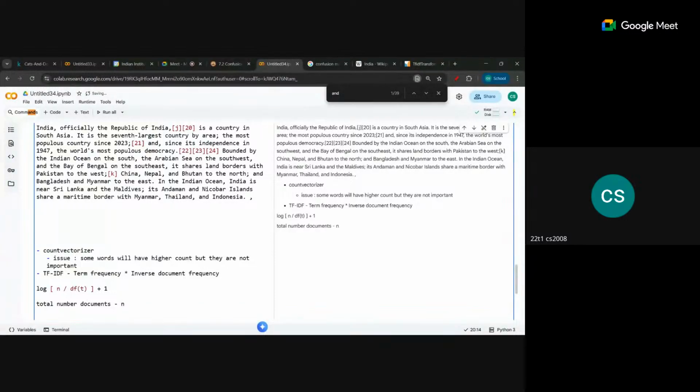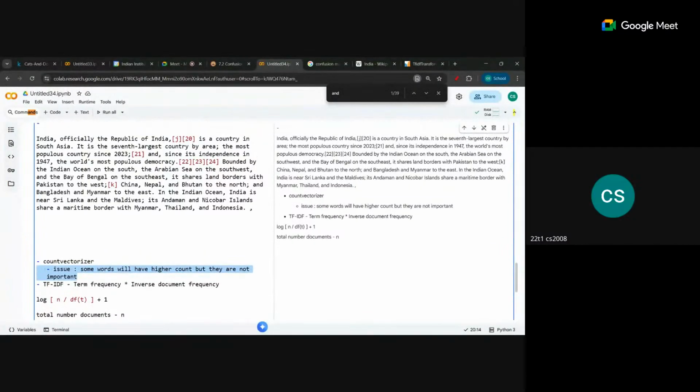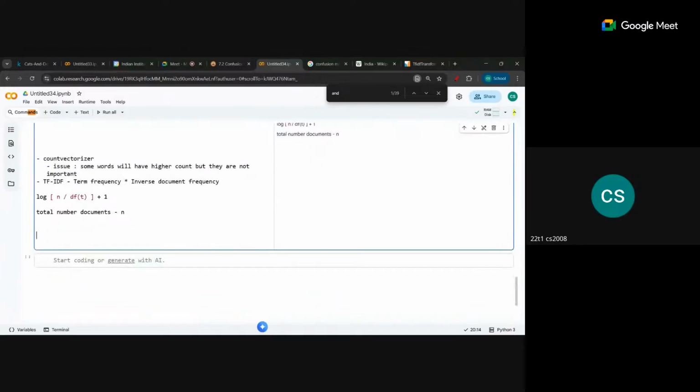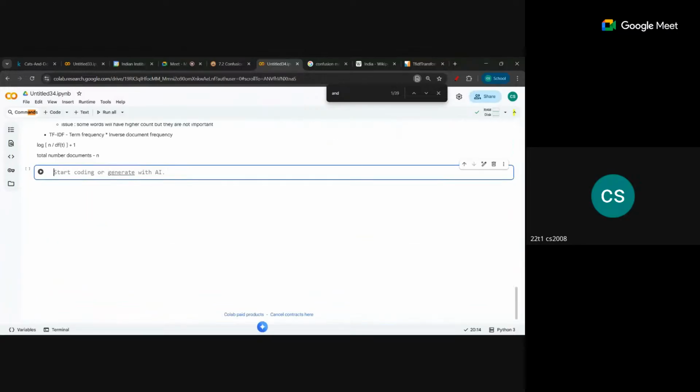And DF of t is again the same thing: how many of these documents have that term. We take the inverse of that, so that's called inverse document frequency, like how many times that term is appearing in how many documents. If you're not getting it, we can take an example, and maybe it will clarify that.